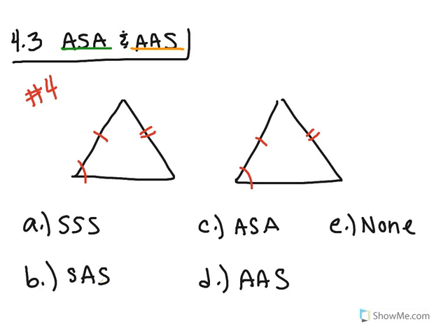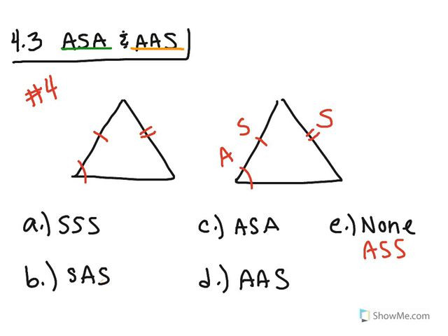And the answer to this one is E. This is none of the others. If I look carefully at this picture, I have an angle here, and then a side, and then another side. So this actually spells ASS, which we know to be a bad word, and so that means that that's not a possibility. I could show you why ASS does not prove triangle congruency, and if you really want to know, come and ask me and I can show you.